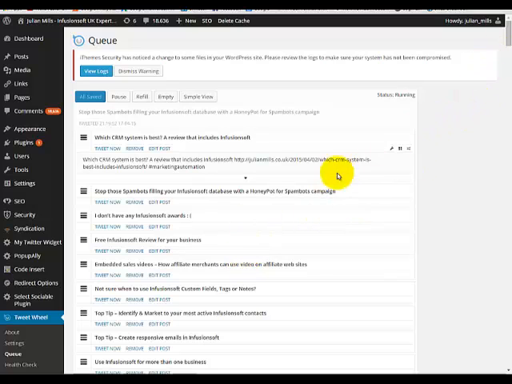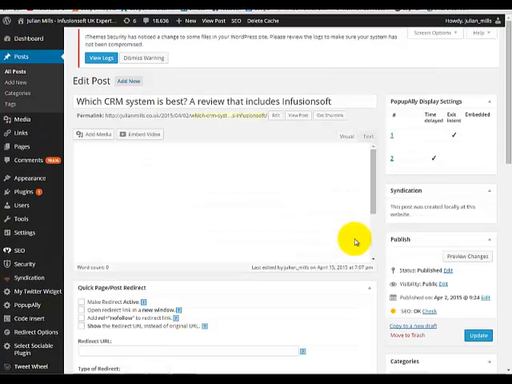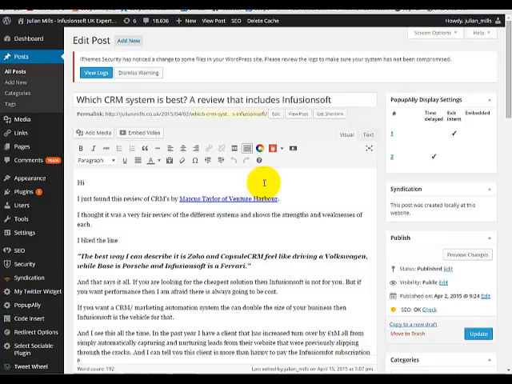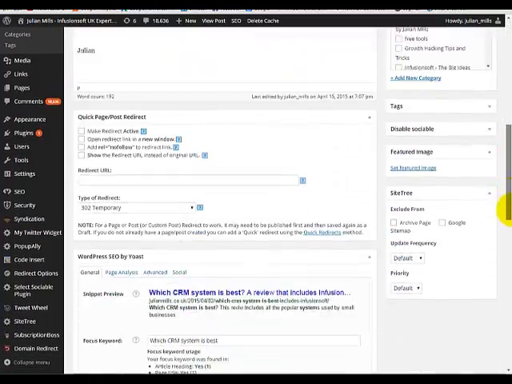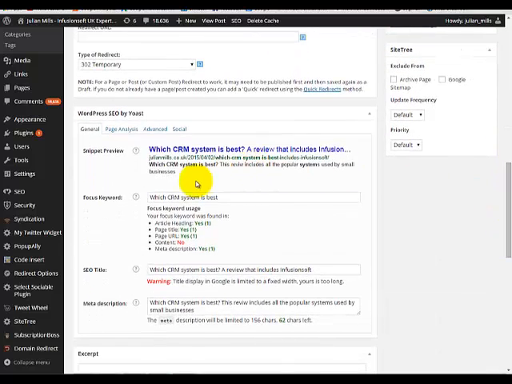You see here I've got about 200, and this is one of my blog posts here. So I'll show you how to set up the tweets for this. I can go into edit the particular post, the regular way you edit a post in WordPress. You see here I've written my copy, and I've done a little bit of work on search engine optimization. I search engine optimized this blog post with a service called Yoast, which is a free SEO plugin for WordPress. It's brilliant. I'd use that as well, Yoast.